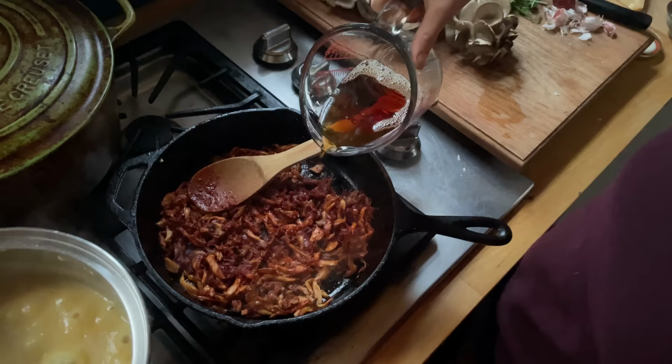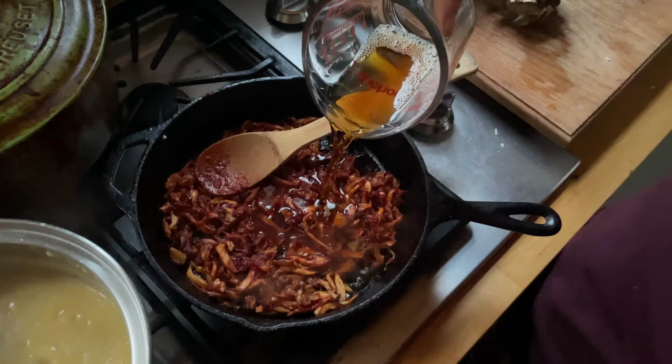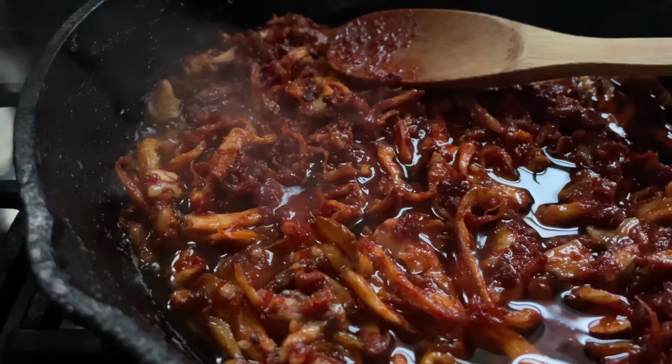To top it, we made a mushroom ragu with those oyster mushrooms, browning them in some butter before making a sauce with tomato paste, red wine, and lots of garlic and herbs. Comfort food at its finest.